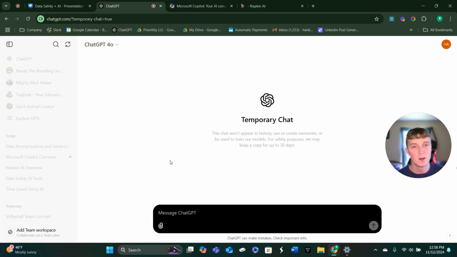The one thing I will say though is that, just as the name says, it's temporary, so it will delete. I'm not sure if it deletes right away. I'm pretty sure if you exit off and come back to it, it will be deleted. So be really careful about that. If you built up pages upon pages upon pages of information in there, and then you click off and come back and it's gone, you might be a little upset.